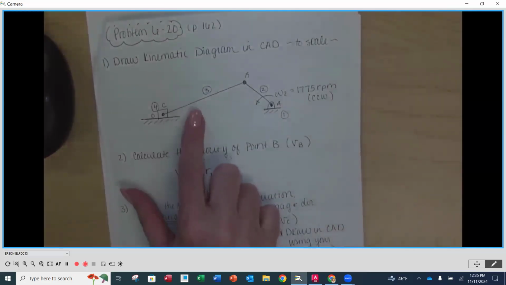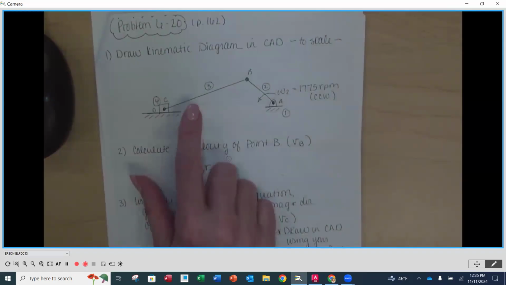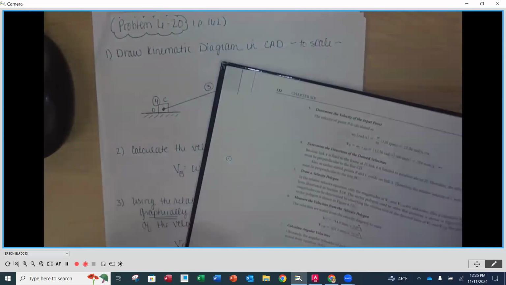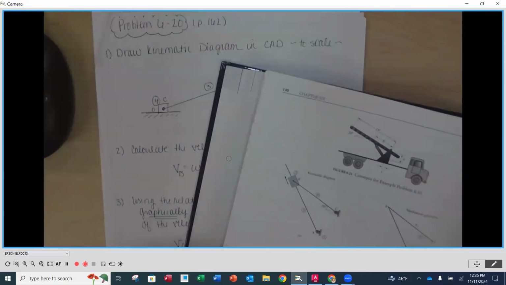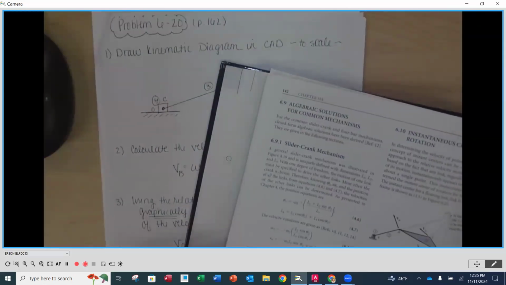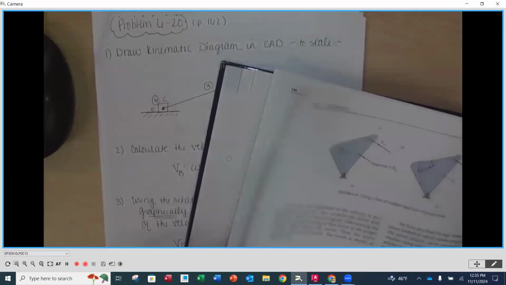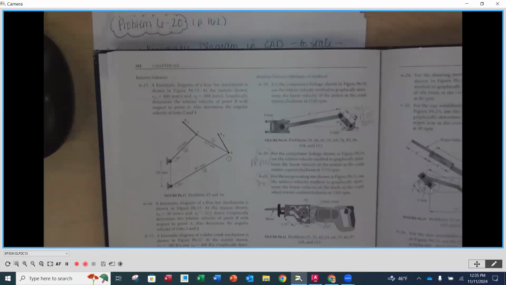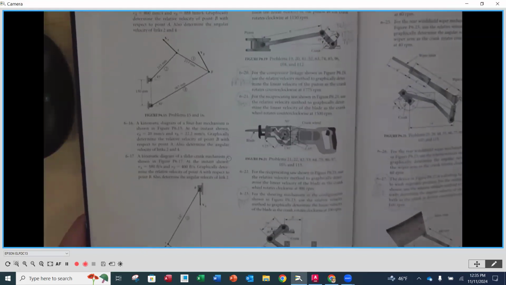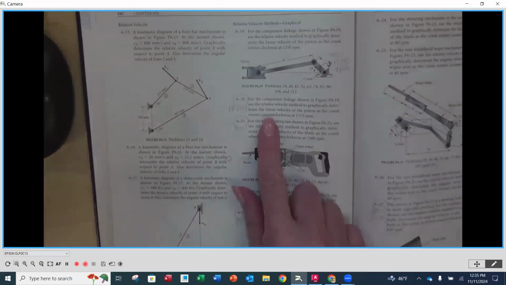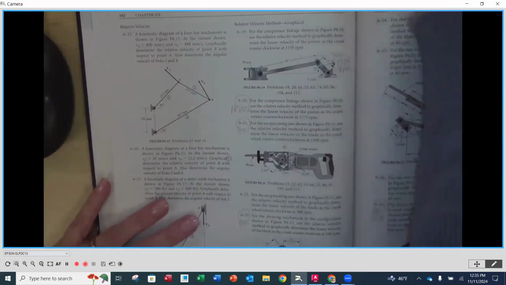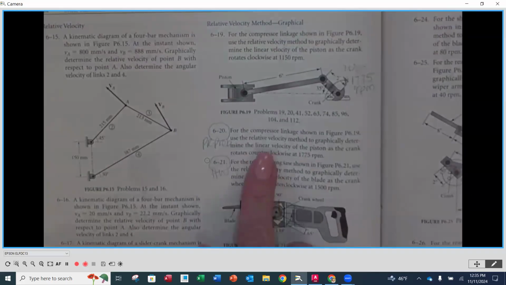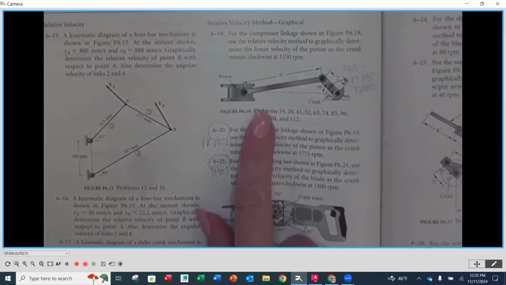So we're going to look at page 162. This is problem 620. This is not an assigned problem that you have. This is going to be a practice problem that you are going to be handing in. But the problem itself is found at the end of the chapter on page 162. And the problem statement is here in the second column. And the illustration that we're going to be referencing is directly above here.